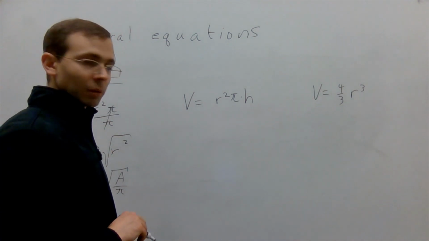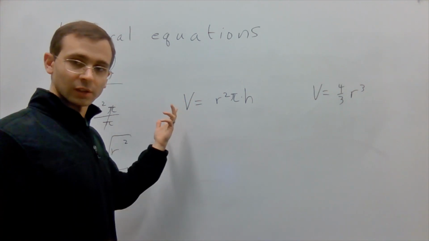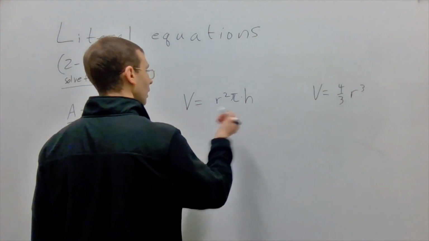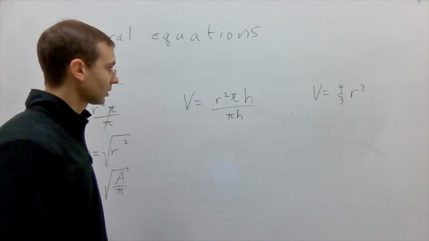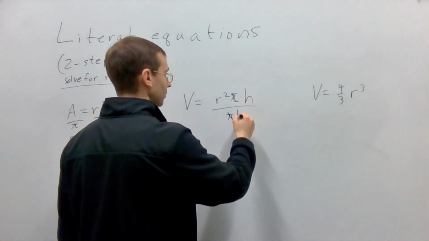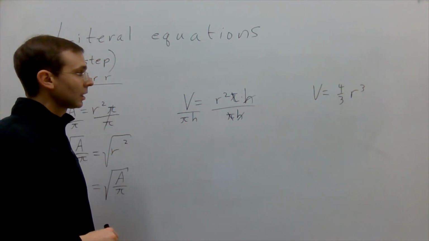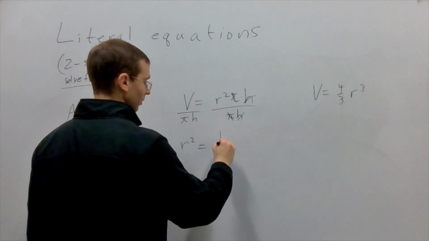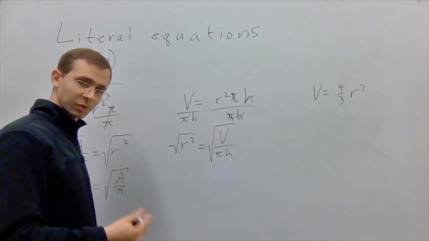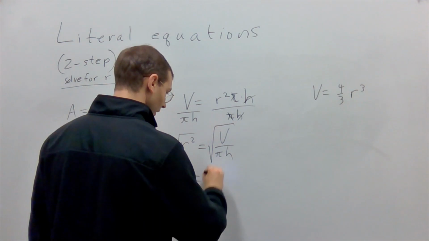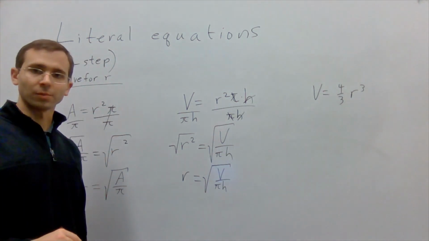A slight variation on that problem would be, say, if we wanted to solve for radius in the equation for the volume of a cylinder, say a right circular cylinder. First, I'll divide by pi times h. I can divide by both of those at once, and that way they both cancel at once. And as always, I divide both sides by that, okay? And now I have, let me just rewrite here. I can take the square root of both sides, once again omitting the plus or minus, and we get the square root of v over pi h, like so.